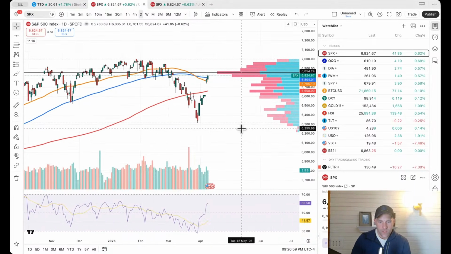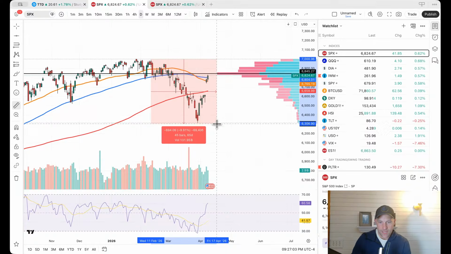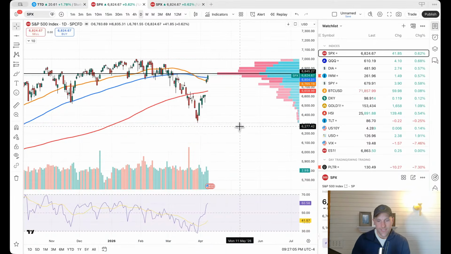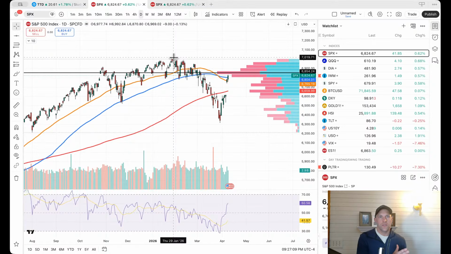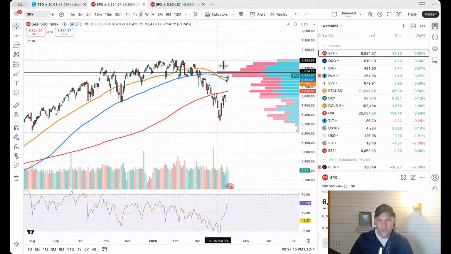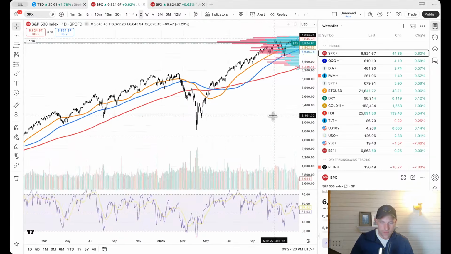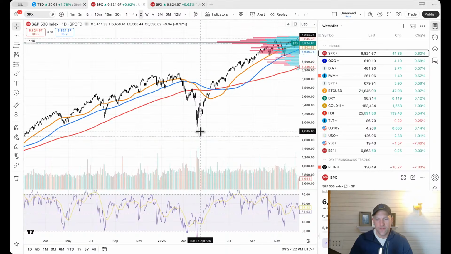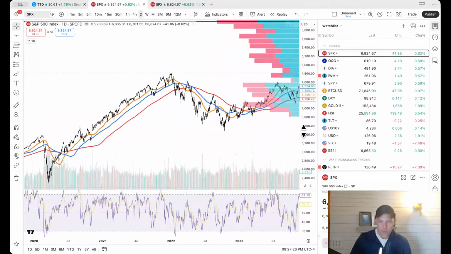But the other thing that I want to show you too, 10% is nothing, right? That's a textbook correction, and a market correction is anywhere from 10 to 20%. When you get lower than 20%, then you're in bear market territory. And what I want to show you is, this drop here off of the tariff noise last year was 21%. But here's what a bear market's like.